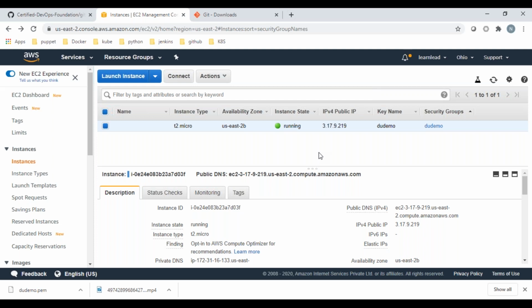It would be fine to continue, but if you want to be in line with me, you can terminate that and create a 18.04. 16.04 is outdated right now. You will not get any updates. If you try to install the latest software, the Ubuntu operating system may not support it sometimes. So I would suggest going with 18.04 itself, which is compatible with all the latest software that we're going to install. So just terminate that one and create another one. Okay.